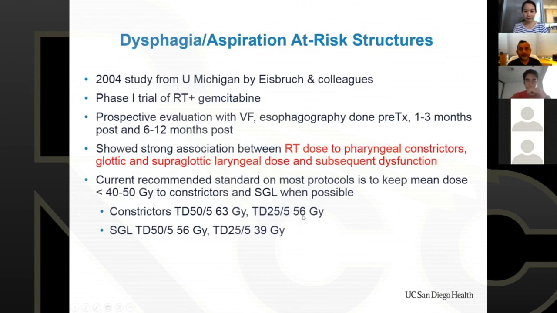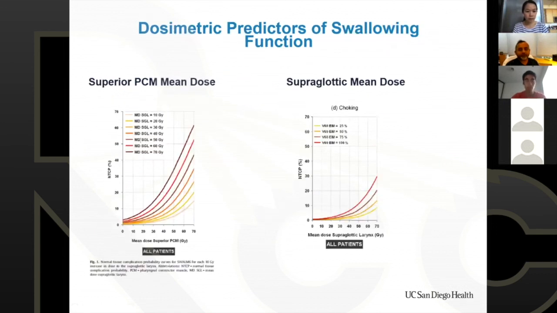So you can see that, going from a mean dose of 56 gray to 63 gray, you're increasing the likelihood of toxicity from 25% to 50%. Similarly, looking at the supraglottic larynx, that spread is a little bit wider, 39 gray to 56 gray. But generally, the rule of thumb is any midline structure, whether it's the constrictor muscles or the supraglottic larynx or the esophagus or the cricopharyngeus, most of us try, whenever reasonably possible, to limit that dose to about 40 gray, 45 gray or lower. Now, I will tell you that it's very hard to spare all structures in all patients, depending on the anatomy of where the cancer is located.